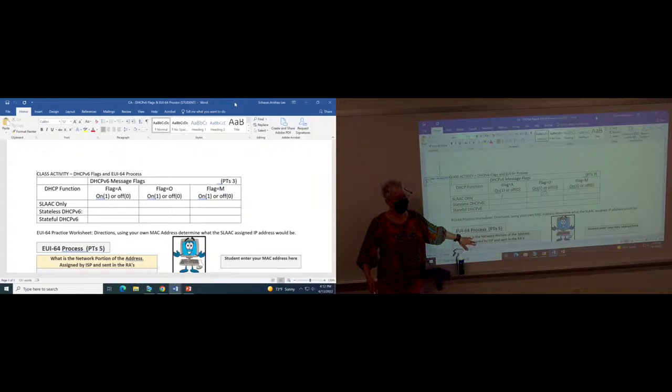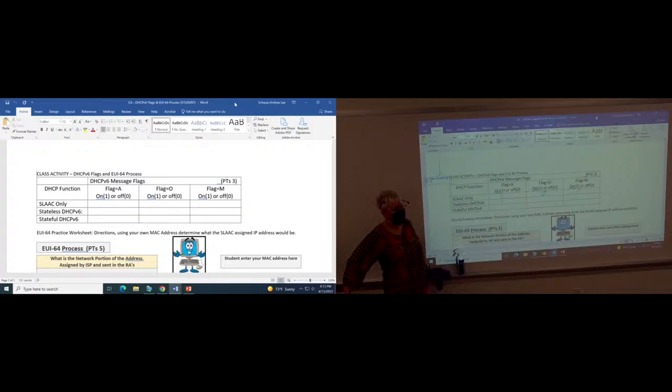Why not, Umberto? Okay, so if you're not using the EUI64 process, what's happening? Just randomly generating. The computer just spits out a bunch of numbers.